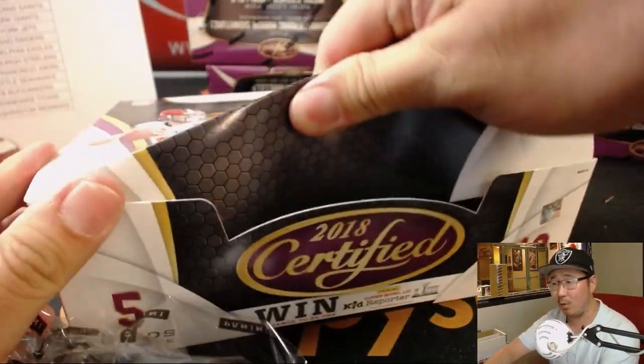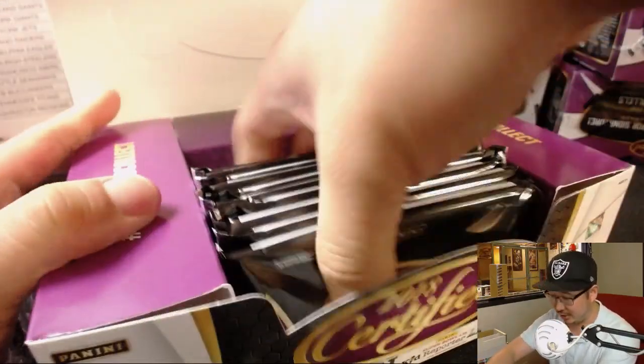Number 4 autos or memorabilia cards on average. I don't know, Ty. I haven't seen you in a while. I was wondering if maybe you needed a refresher. What is breaking?